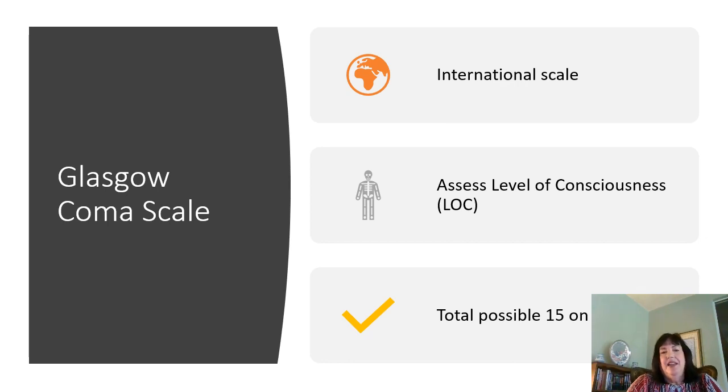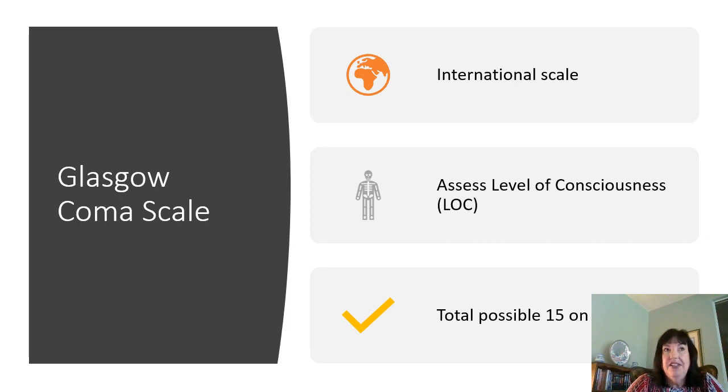Okay. The Glasgow Coma Scale is something that we taught you at the very beginning, first week or two of our skills labs when we were teaching you how to do a full assessment. So the Glasgow Coma Scale is an international scale. It is used to assess a patient's level of consciousness, how awake, alert, how conscious is that patient, and everything being normal and the patient being fine. The Glasgow Coma Scale is going to give that patient a score of 15.